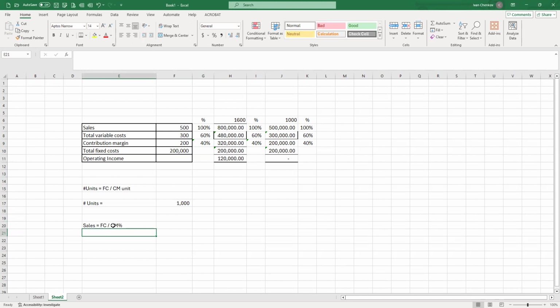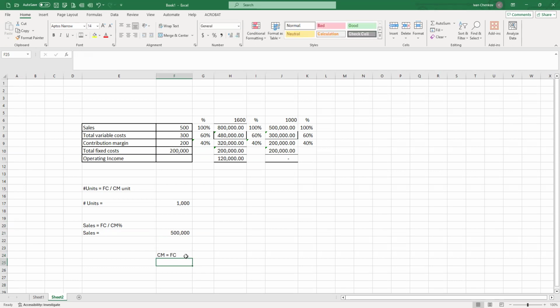Or our sales that we need to reach will always be equal to the fixed cost divided by the contribution margin ratio. So in other words, the contribution margin that we need to generate from our sales to cover the fixed cost has to be 40% of the sales. How much should our sales be? That's what we're looking for. Remember? So basically, we're chasing this. Our contribution margin should be equal to the fixed cost.